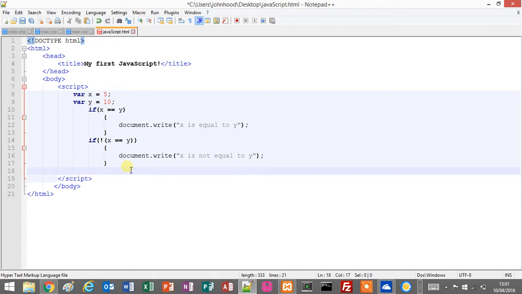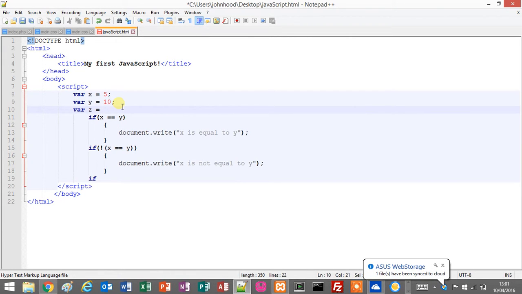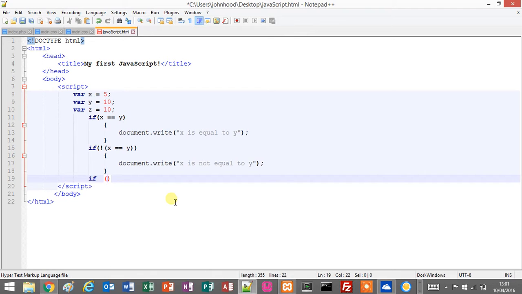We can also add different conditions to this if loop. For example, if we had a third variable here, variable z equal to 10, we'd have two conditions in here.